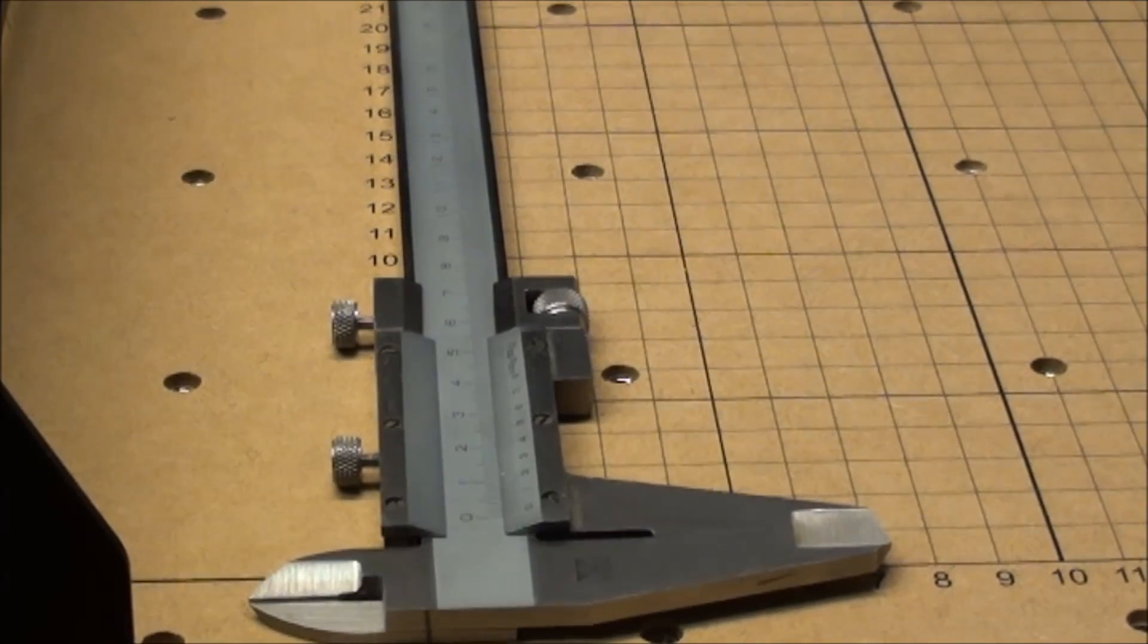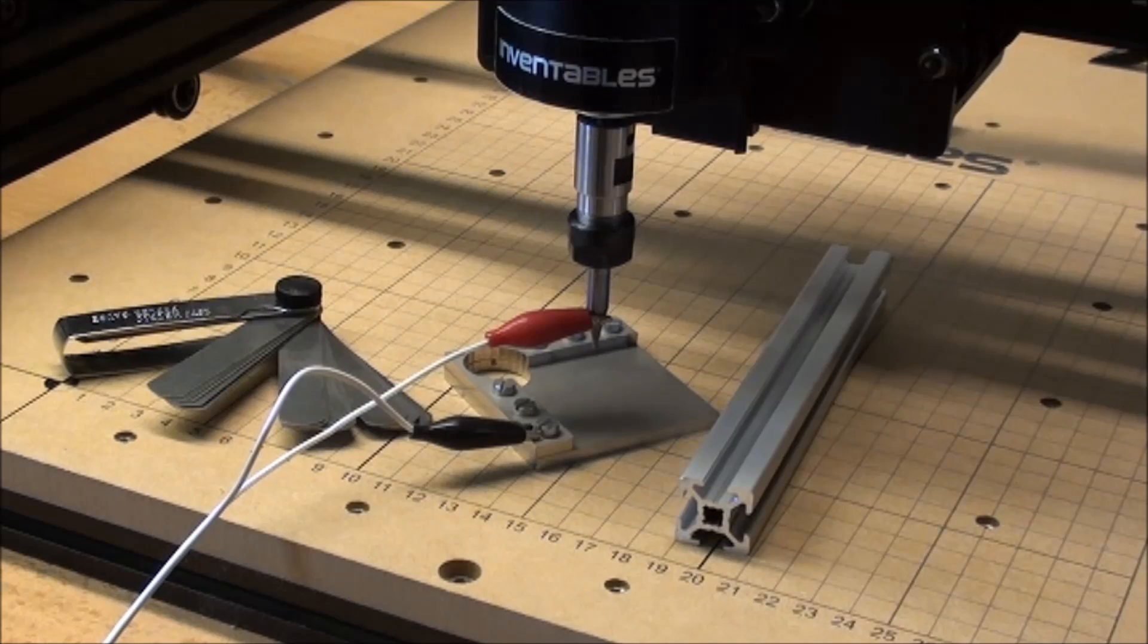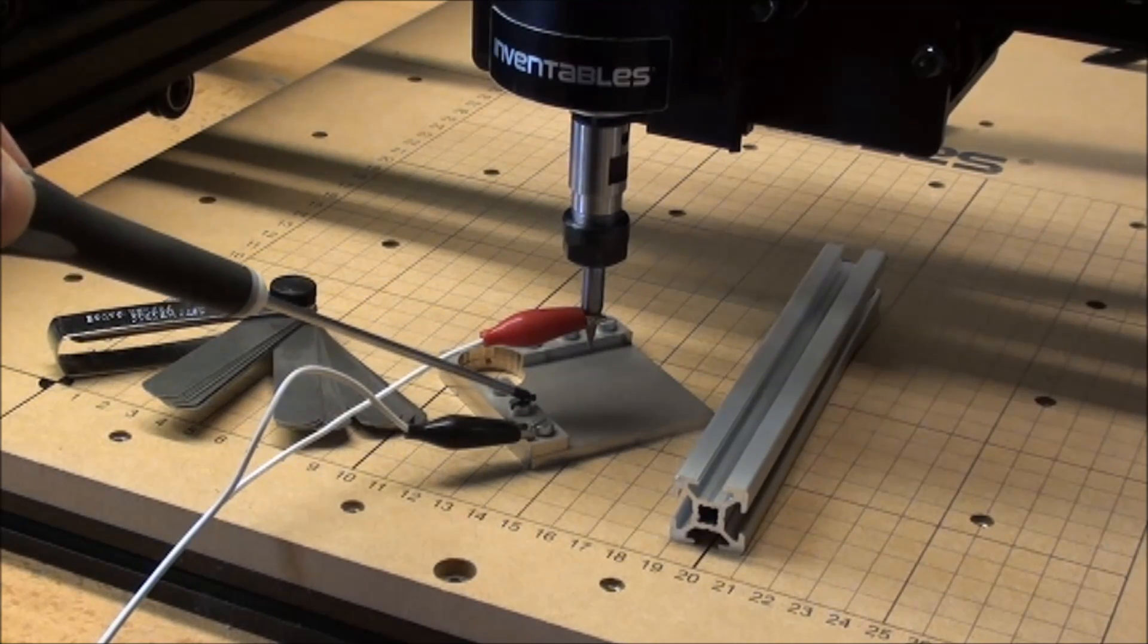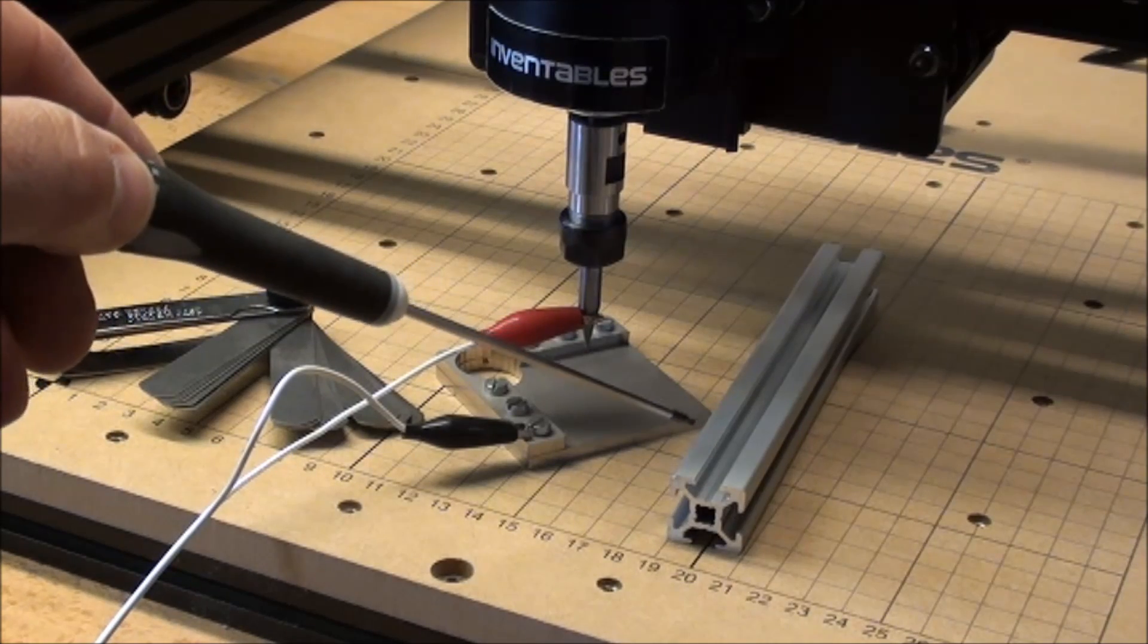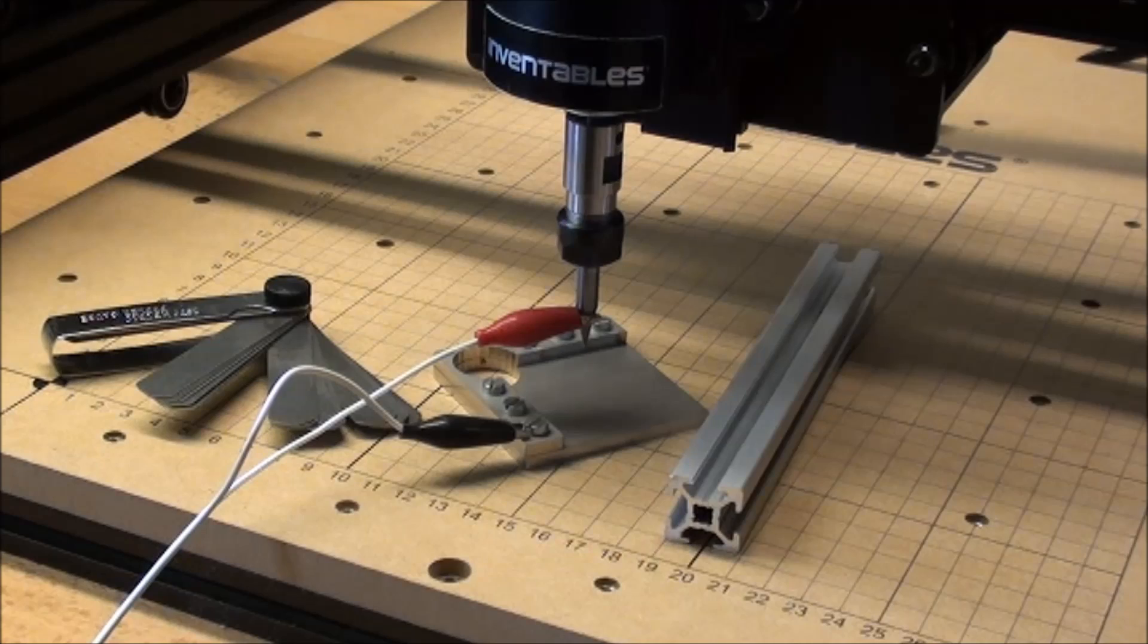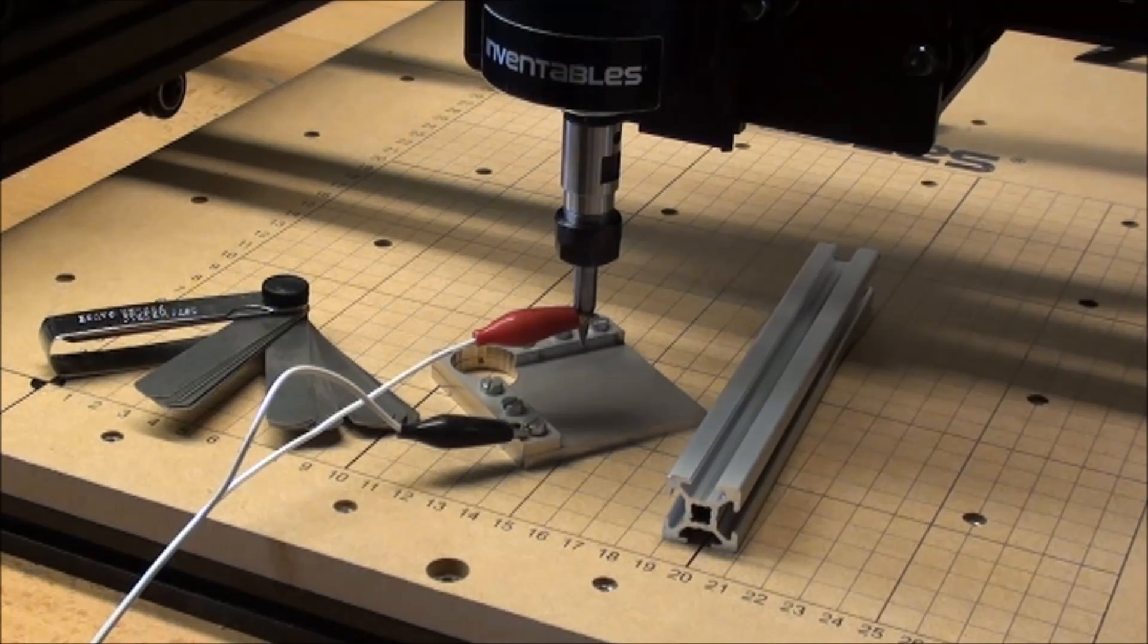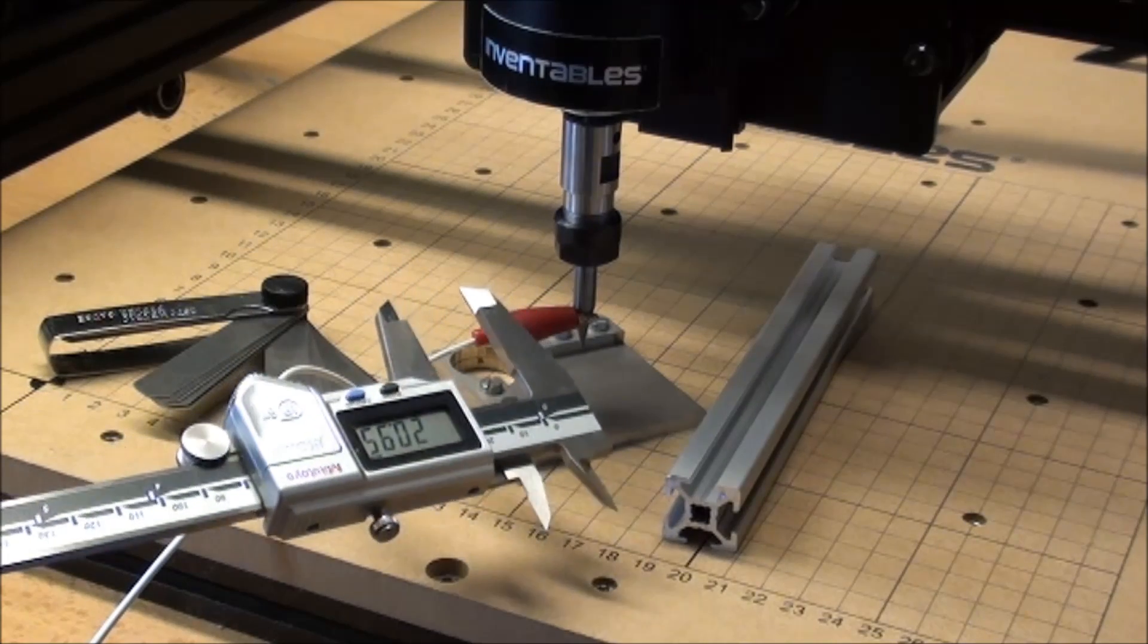For the Z calibration I will use a little more things here. I will be using my zero plate, and I have a piece of aluminum profile. It's supposed to be 20 millimeters, it's actually a little short of that so I will compensate for that. Then I have a set of feeler gauges and my digital caliper which is one in the better end.